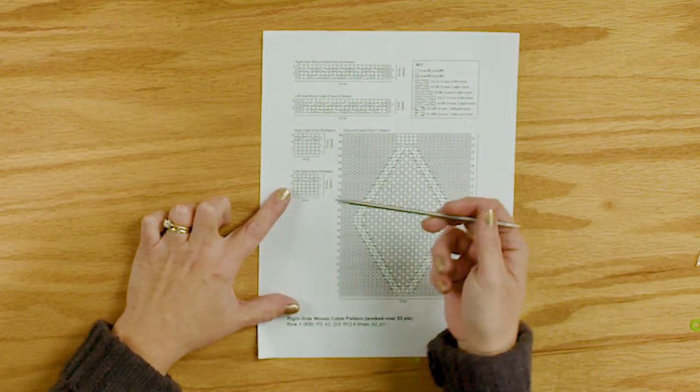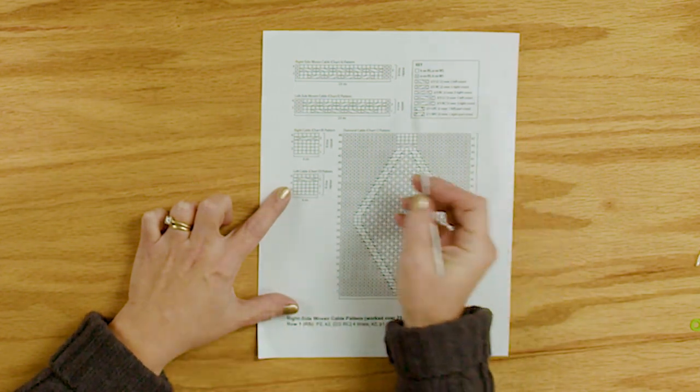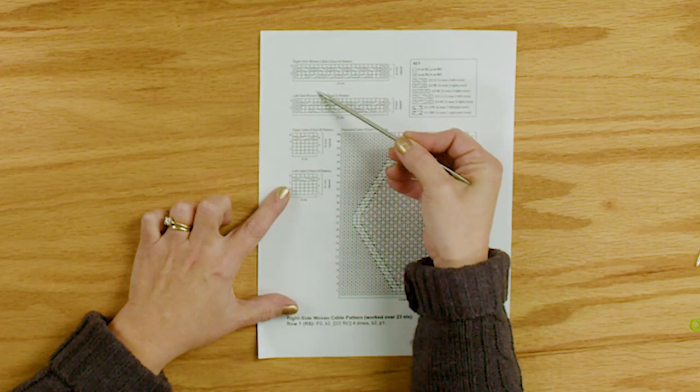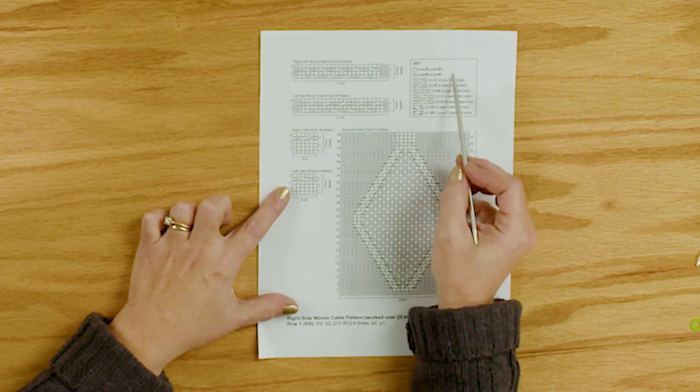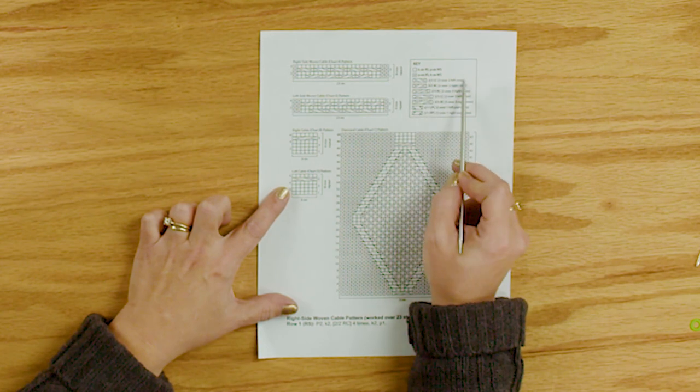So as you're working your chart, when you see those symbols, they give you a good indication of which way you're going. And here's the 2/2 right, this 2/2 left. Then when you look at that, you also have a key over here that will tell you what those symbols mean and spell it out.